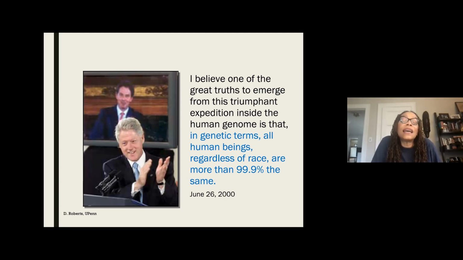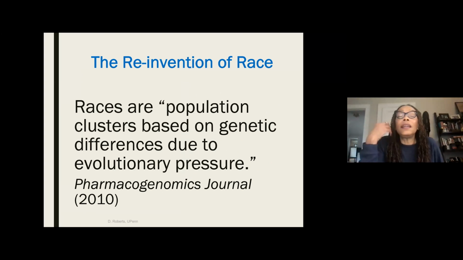And the definitions that originated in a false Christian theology that God created the races and then were taken up in the Enlightenment period to justify slavery, that nature created the races, now was turned into a new genetic or genomic definition that evolution created the races. With definitions like races are population clusters based on genetic differences due to evolutionary pressure. But it's all basically the same idea that nature, some force of nature, whether it's God or just a spirit or nature generally or evolution, created races instead of what we know to be true, that race is an invented political categorization system to govern people and to specifically govern people in an unequal society.